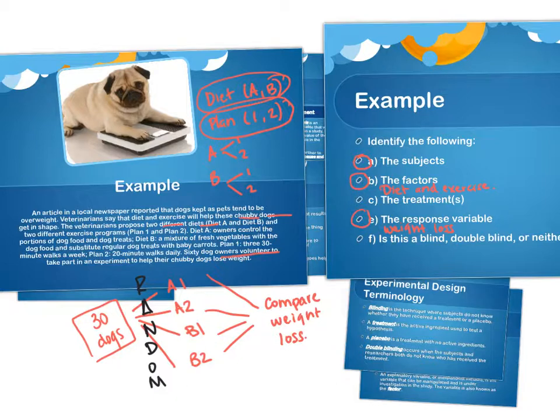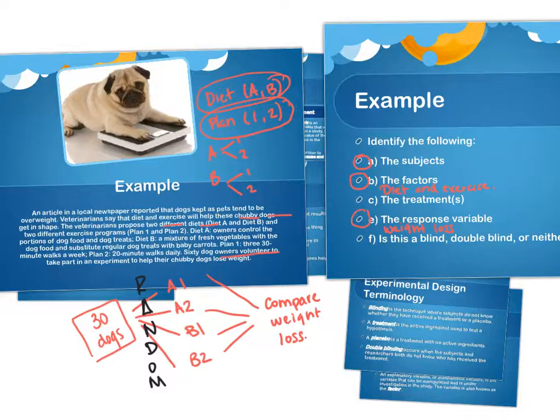This right here is called a diagram. And you can see in your diagram, there's a couple things you should be able to see from this. The first thing you can see are the subjects. You can see your treatment groups, which are formed from your factors. And we know our factors here are diet and exercise. So the treatment groups come from there. And then you can see your response, which is to compare weight loss in the very end. This word random tells you how each dog got to a particular treatment group.